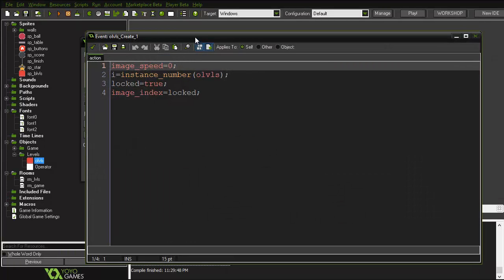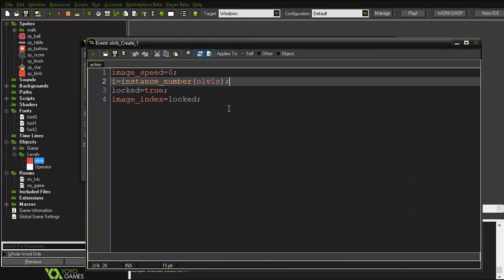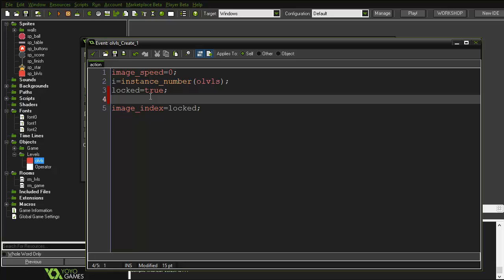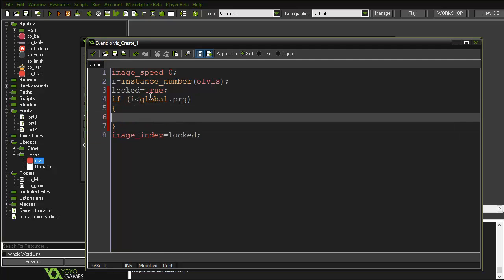So if we come to create event here, it's actually going to change a lot of things. For example, after locked, okay, now here we say that if it's unlocked previously, leave it unlocked. So we say if I, which is the number of the instance, is less than global.prg, then we say locked equals false.